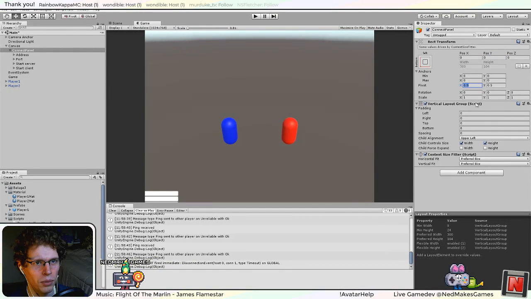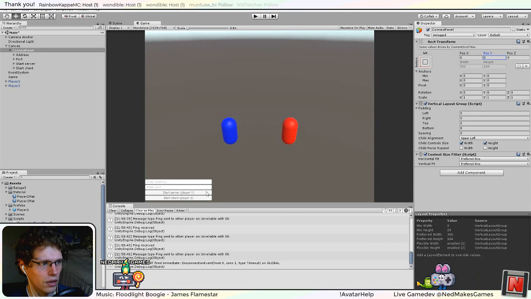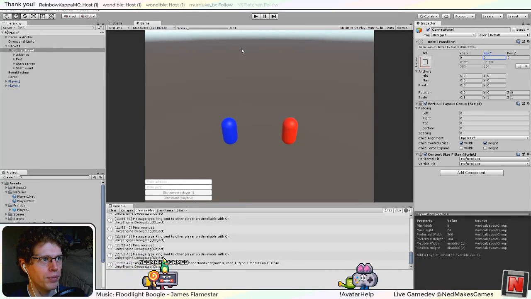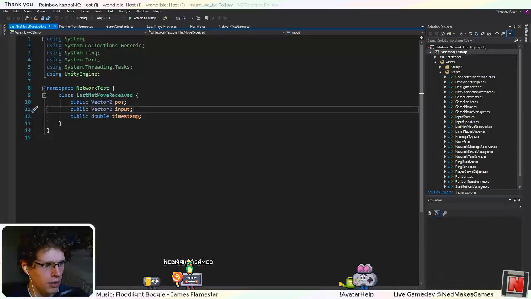Okay, and then I need to set this pivot to 0 as well. Okay, yeah, so that's fine. Now I won't have to worry about hiding it. Probably still should do it anyway, but... okay.